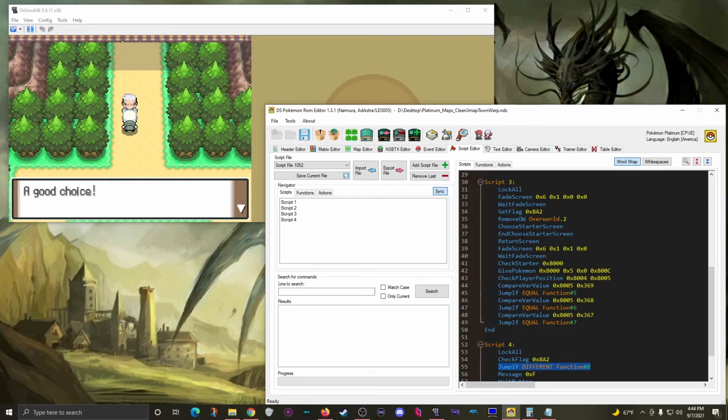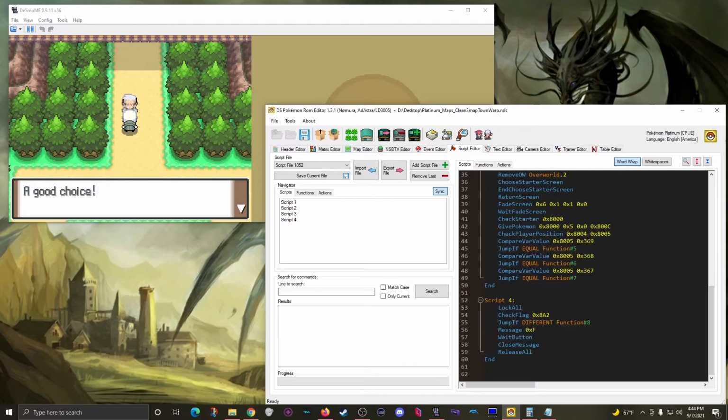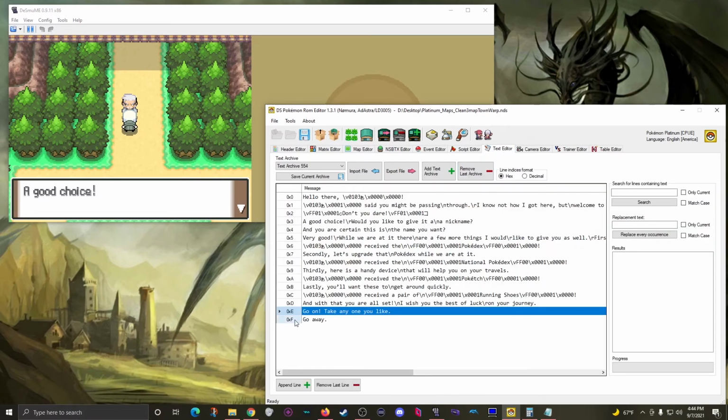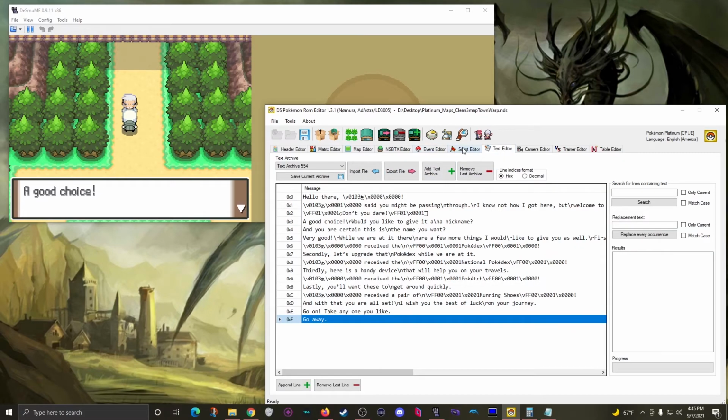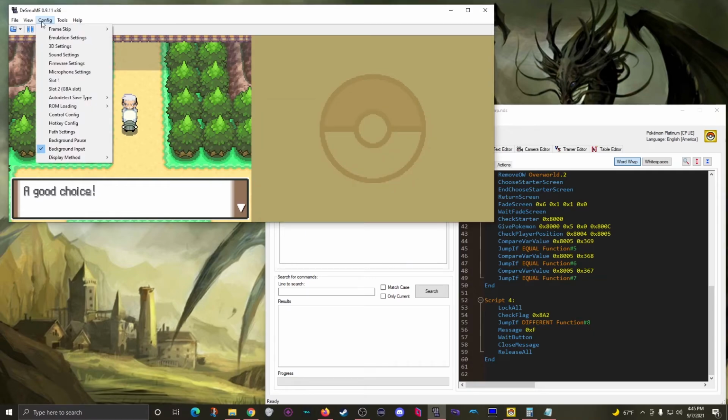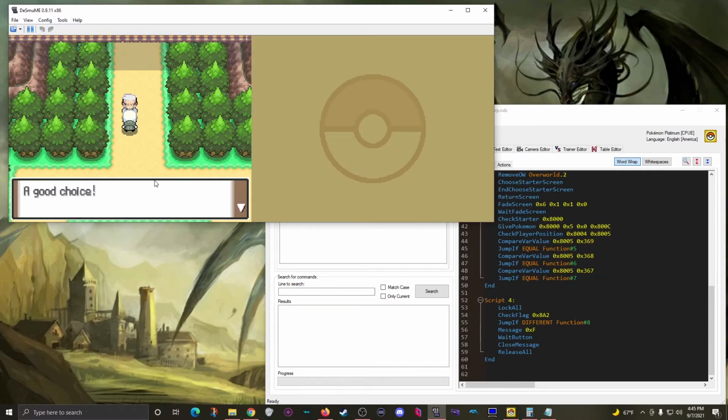So we just ran through script 3 by hitting A on the briefcase. And now we have set flag 0A2 as on. So now, at this point, because we've progressed in the story, if we were to hit A on Rowan and they check the flag, it is no longer lowered, or different. So it doesn't do this jump. And later on, it displays message 0xF, which is "Go away." Which I'll just show, I'll just unlimit the frame rate.